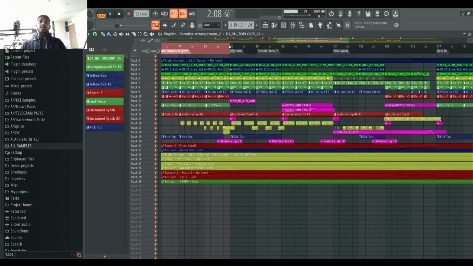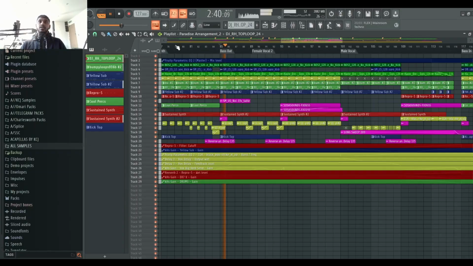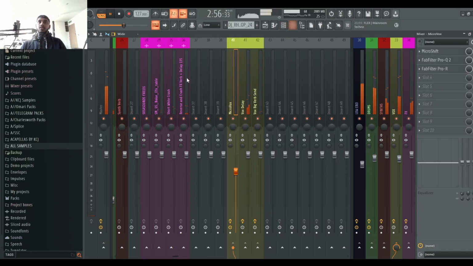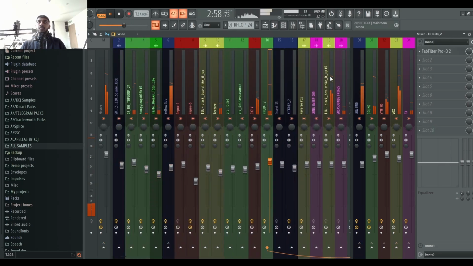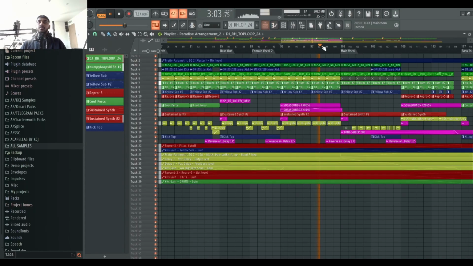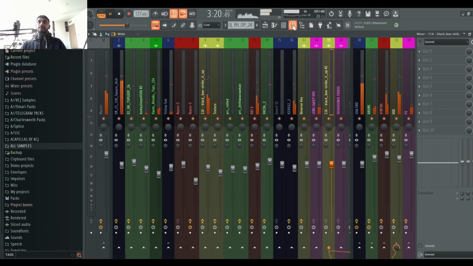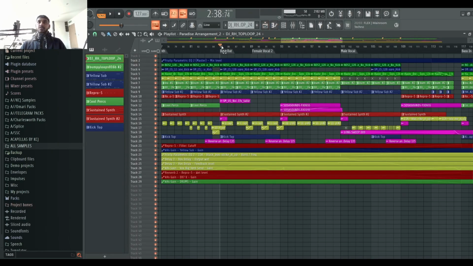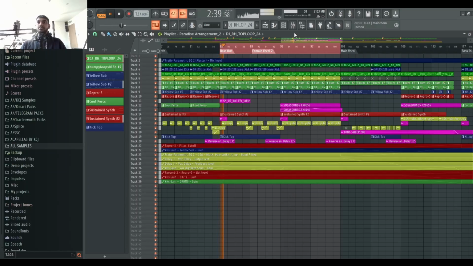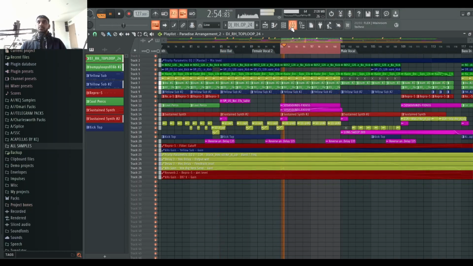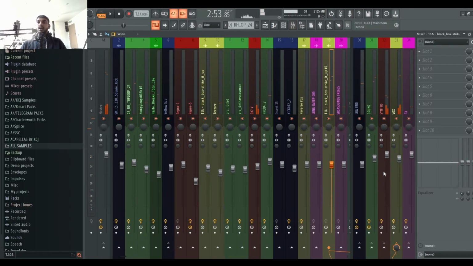How else can we do it? Again, just with a wider plugin. Yeah, so in this track, I've got 2 separate versions of the vocal for that bit. So in this bit, where it's a bit different, I'm just going to make this wider.